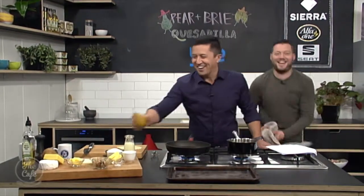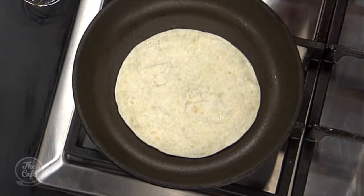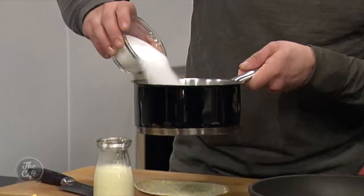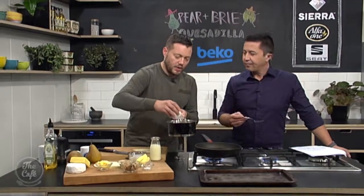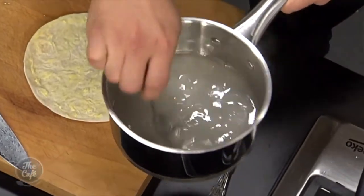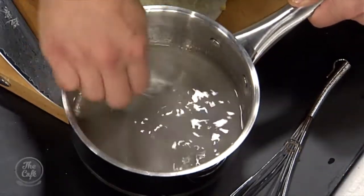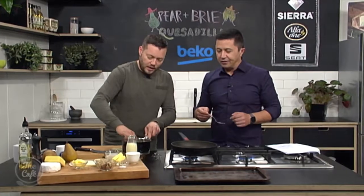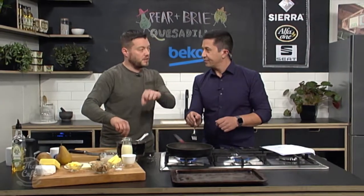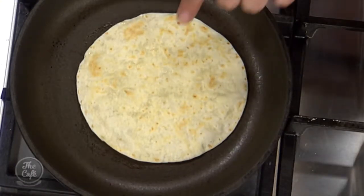Just lightly brown them. Now I'm going to get the caramel sauce started as it takes a bit to get going. We've got some caster sugar in there with a little bit of water. Ideally do it in a cold pan - you just need enough water to dissolve the sugar. Make sure it's all dissolved, then put it back on high heat and boil the sugar to turn it into caramel. It's a good idea to use a pastry brush dipped in water, rubbing it around the side of the pan so you don't get any sugar crystals forming.